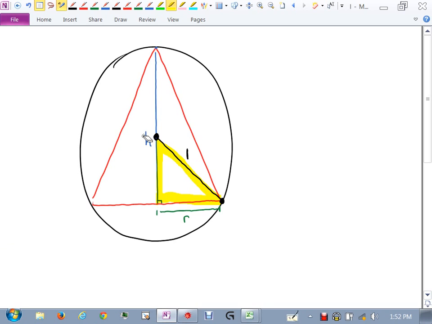Let me move this H over a little bit. Look, isn't this distance from here to here H, right? But you know that the distance from here to here is 1, don't you? Because that is a radius, isn't it? That is 1. So this distance from here to here must be the whole thing, H, take away how much? 1, and that's this distance. Do y'all see that? So this side is H take away 1. Aren't we clever?